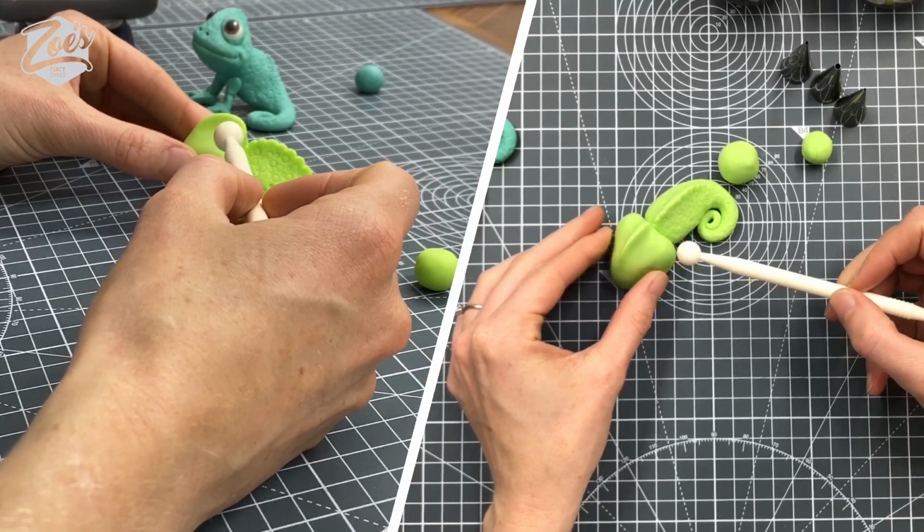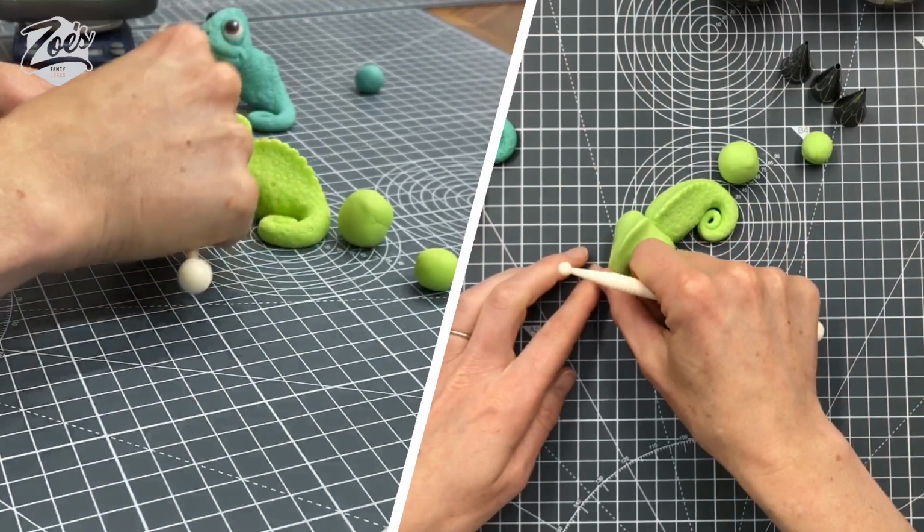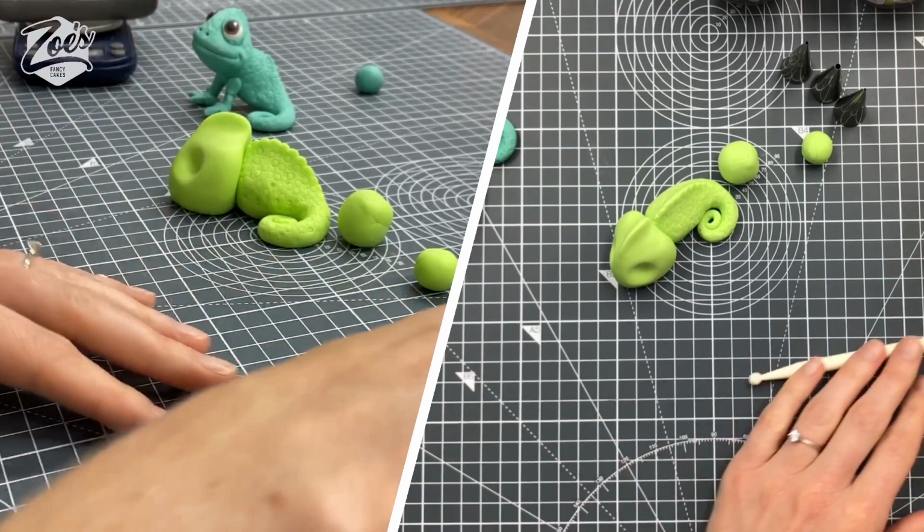So I think if I put my fingers in here, can you guys see that? And then I'm going to go down here. So I'm going to push in a little bit with my bowling tool, just so they can work out what's what with them. Just flattening the nose still a little bit. I'm just rubbing. I'm really not making much difference at all when I'm doing this with my fingers, but sometimes I just sit and play for ages.